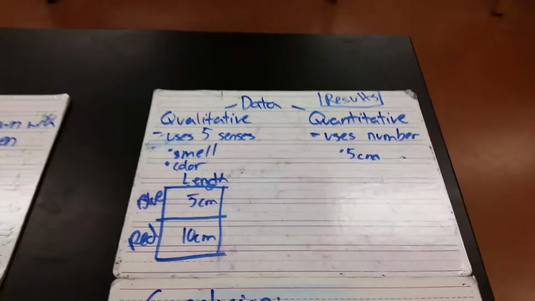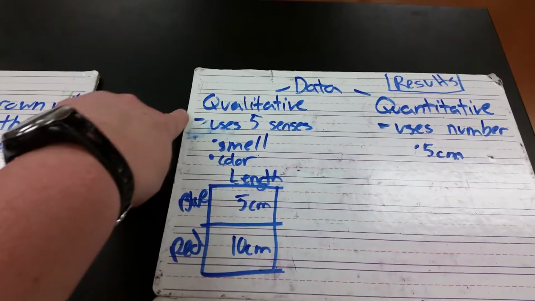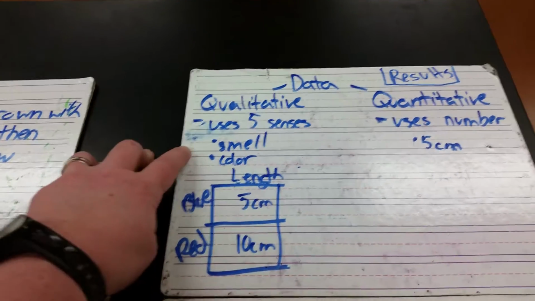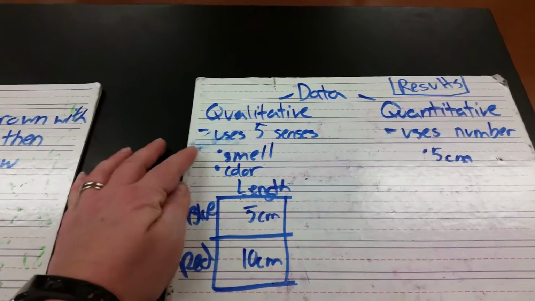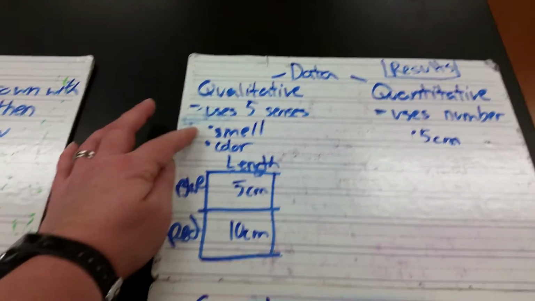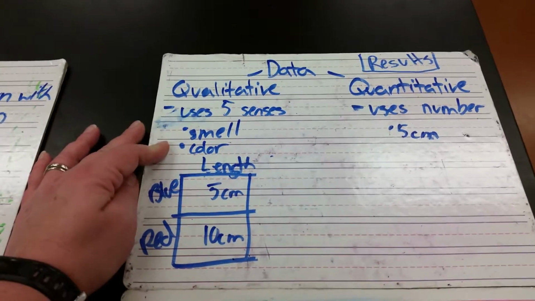Next, I'm going to do my experiment. After I follow my procedure, I'm going to collect data. And data is what you have for your results. So you have qualitative, which means you use your senses. Like, for example, maybe you wanted to do an experiment and you were testing which deodorant smells better after 5 hours, or which color hurts your eyes. Those types of experiments are qualitative. You're going to use words to express your information.